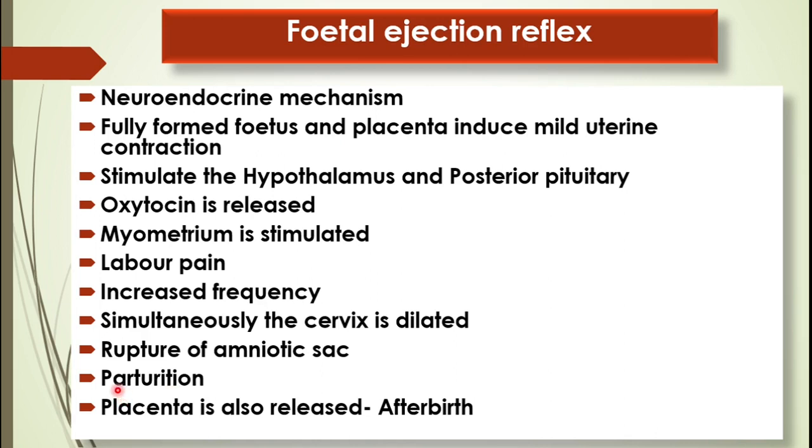The head comes out first through the vagina, and the baby comes out, heralding his arrival into this world with a cry. Normally the baby arrives crying, and that cry actually inflates his lungs and oxygen rushes in. Soon after that, the placenta, which was a very important link between the mother and the baby, is also released. The umbilical cord is severed by the physician, and the stump remains. When the placenta is released, that release is called afterbirth.